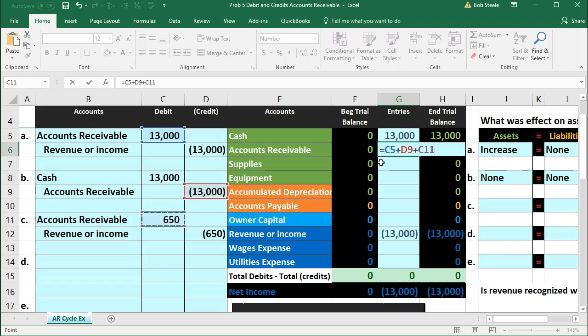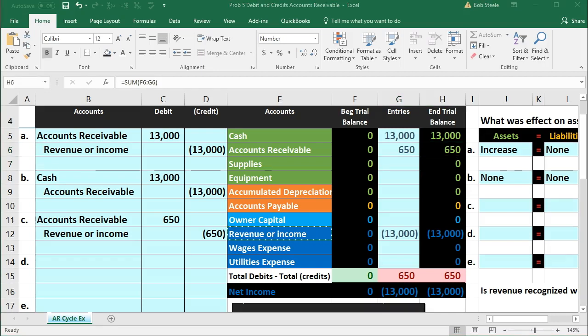Now I know this formula is getting a bit complex, so you could just type in the formula as long as you have these in the exact same cells on the worksheet we are working with. Or if something gets messed up and this gets deleted, I'm just going to delete it, then you're really just going to go back and say equals, and point to everything with a receivable, including this has a receivable plus, and then I'm going to point to this has a receivable plus, and then this has a receivable, and enter. That brings the receivable back up to this 650, and it puts us out of balance by the 650 until we record the other side down here in the revenue or income.